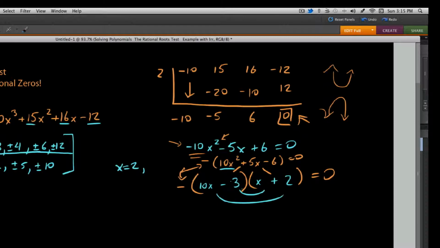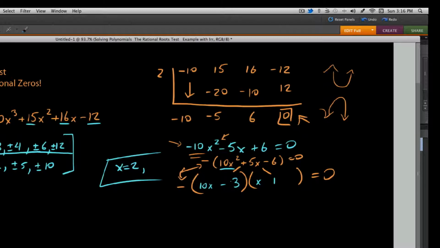So +20x and -3x. We keep not getting this 5 in the middle. What does this mean, ladies and gentlemen? What this means is this. This is certainly just a non-factorable trinomial. But I wanted to do this example on purpose, not because I wanted to make you think, but because of this.